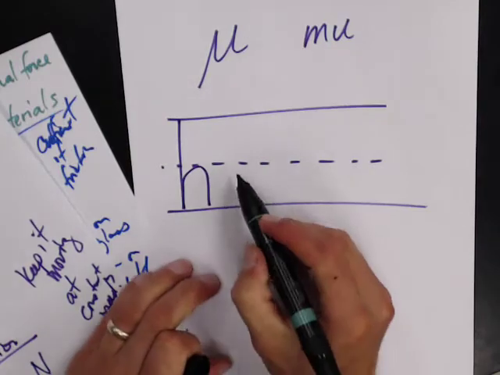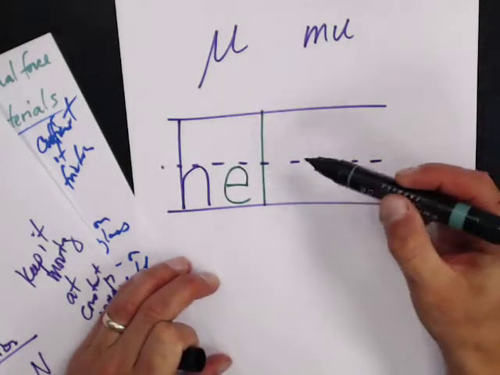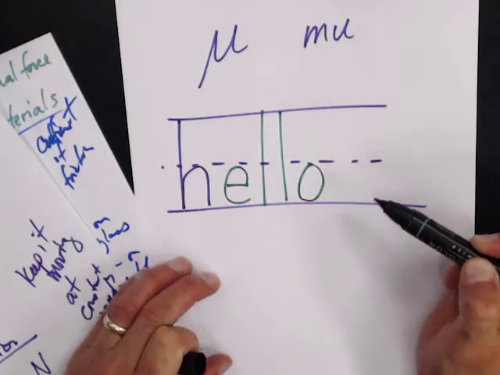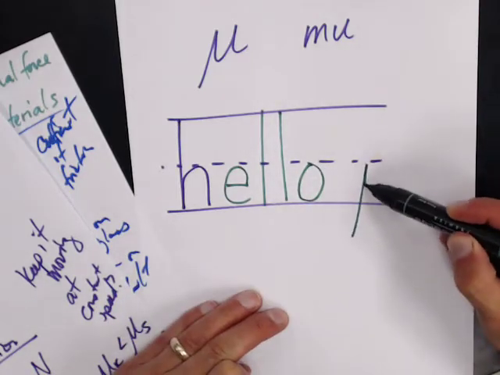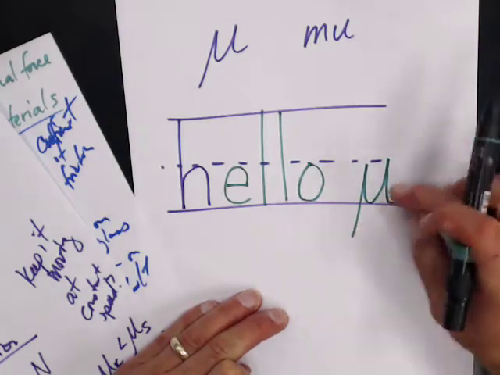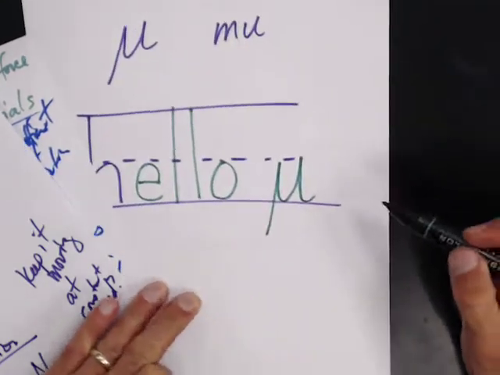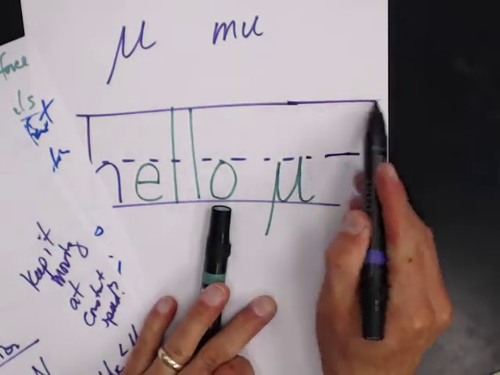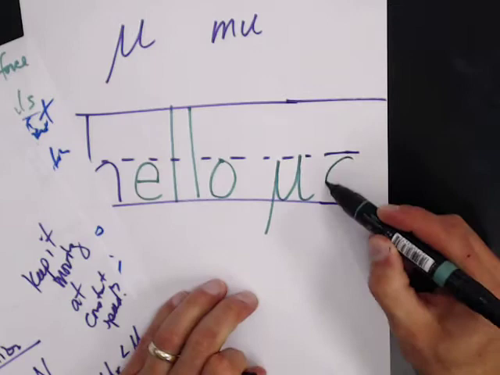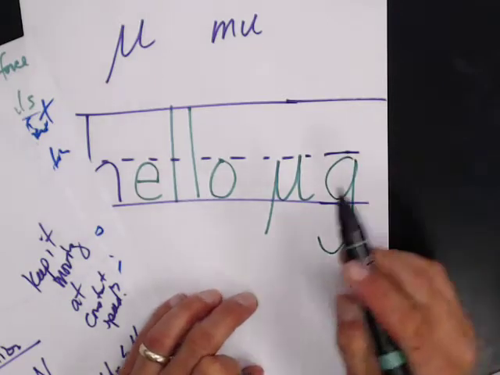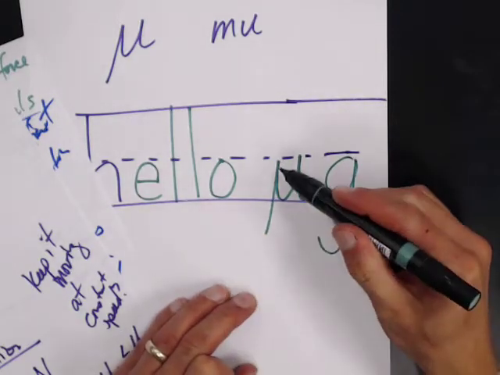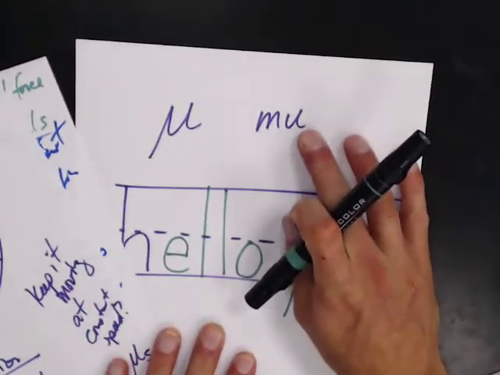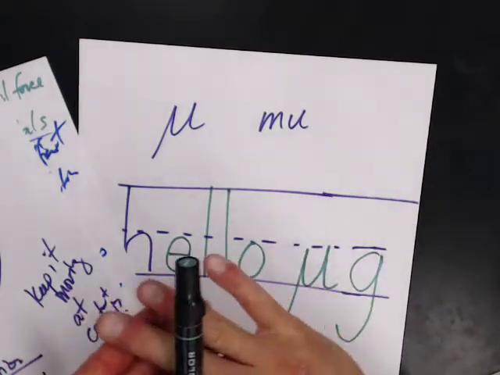H, and we can say E and then L. All right. Hello. Mu. Mu goes below the line and it's only halfway up. Similar to like a... Let me extend this out a little bit here. So a G would go below the line, just like mu goes below the line. It has three... One, two, three. It's kind of like a long M. It's like an M and a mu. It's an M and a U shoved together.